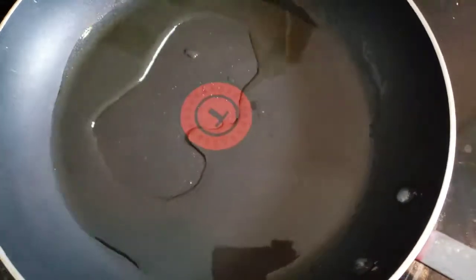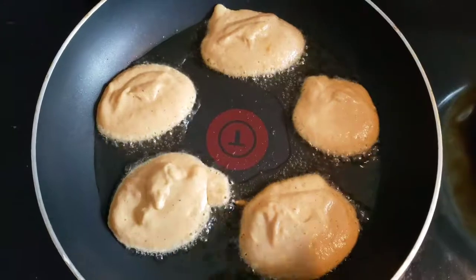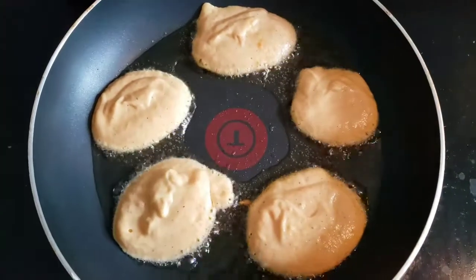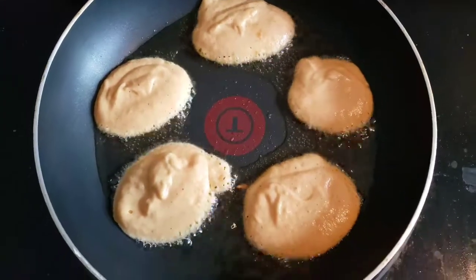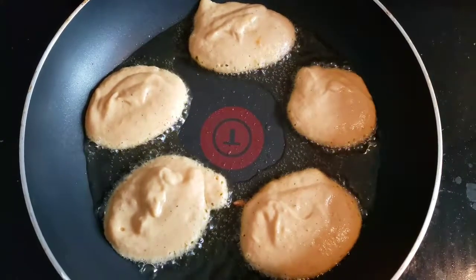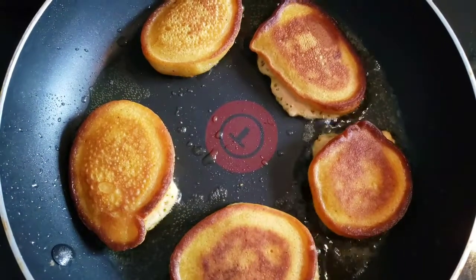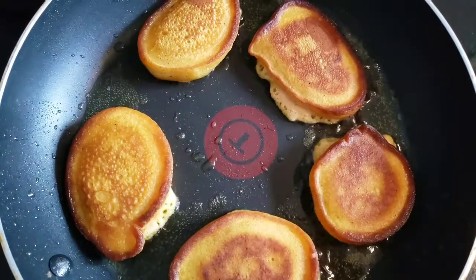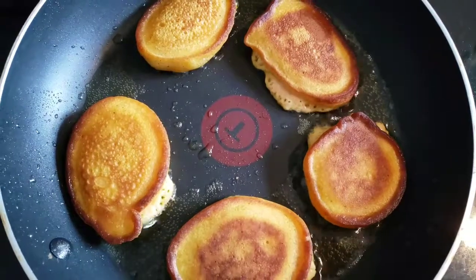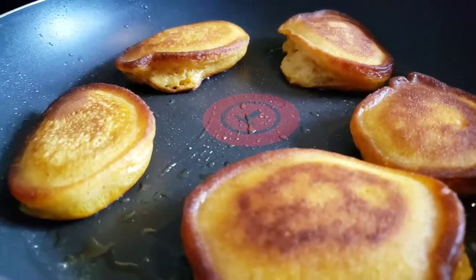Heat your non-stick skillet on medium heat. Put some oil and put your delicious pancakes to be fried. And then we flip. You're going to get this nice yellowy orange pancake, which gives the pumpkin color. And as you can see, they kind of poof up a little.